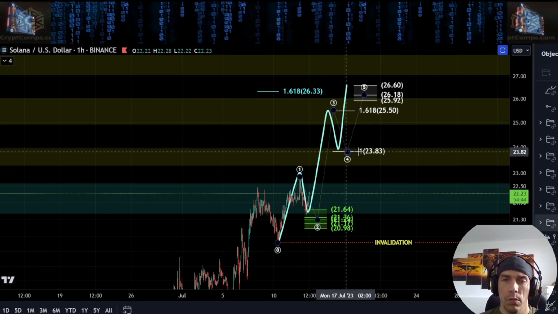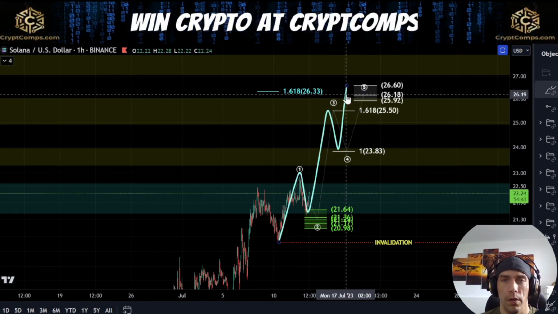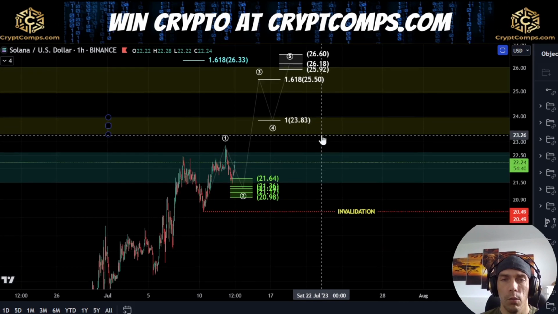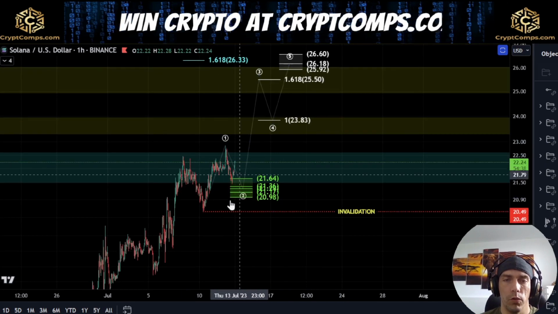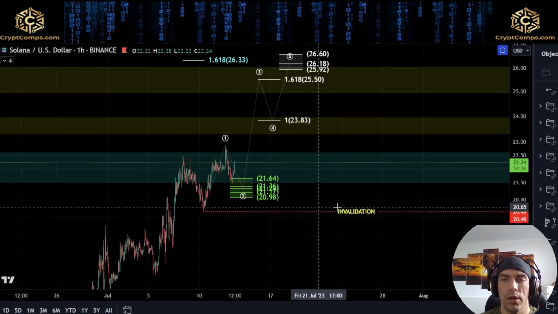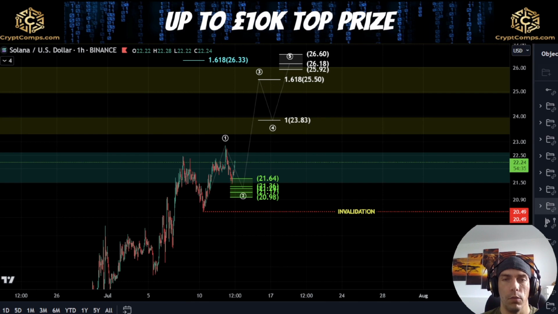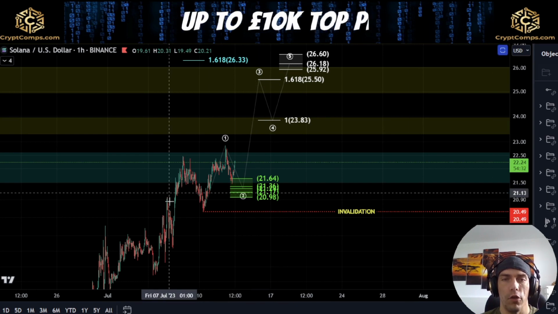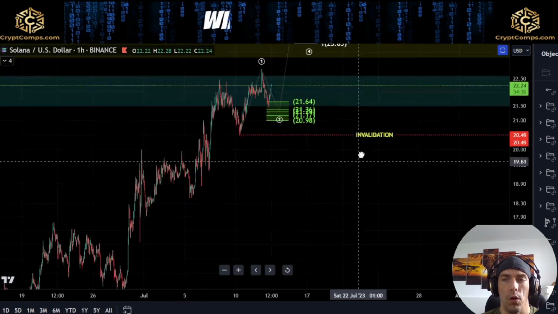So this is what I want to see if we're looking for that bullish break to the upside in a bigger way here. I want to see this hold this support zone here. If we start to lose 2098, it becomes less likely that we are going to see this continuation up in this way that we have it marked out here.